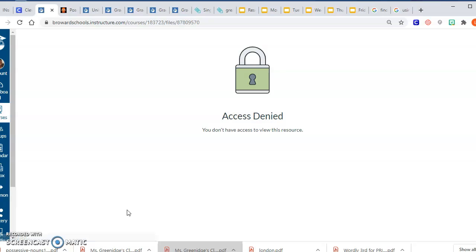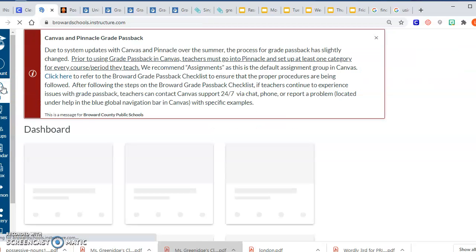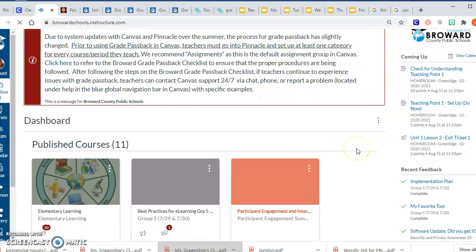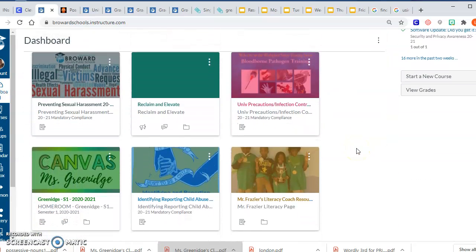So here I am at Clever and I'm clicking on my Canvas page. Once it opens, I'm going to scroll to Miss Greenidge's class.